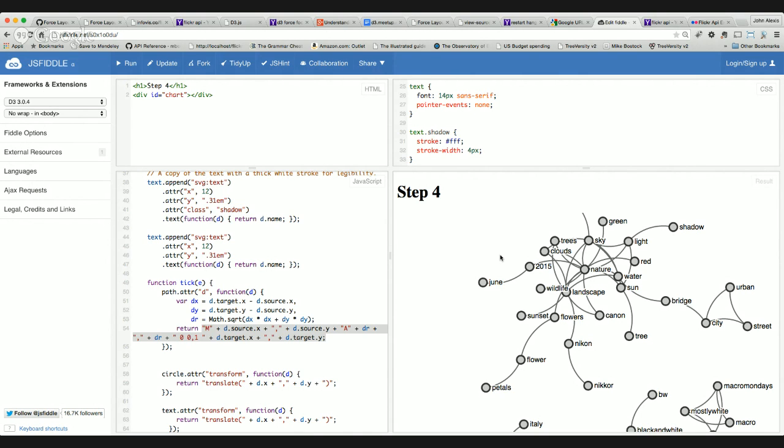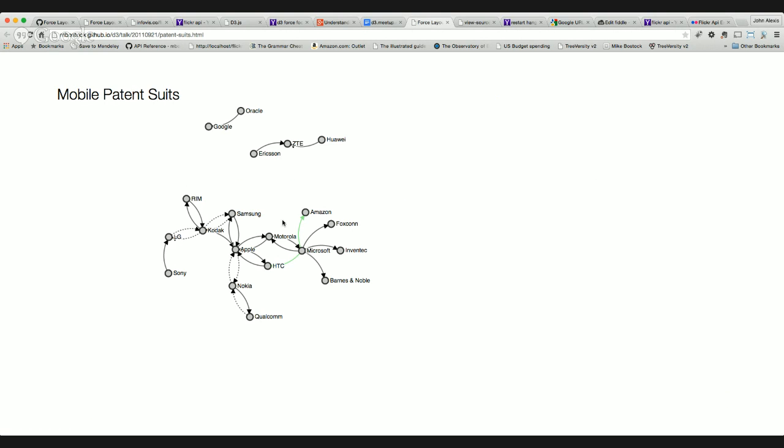The reason why Mike was doing that here is that this was a directed network. So if he doesn't have these arcs, then there's no way he could say that Kodak points to RIM and RIM points to Kodak, because both directions will overlap. So the arc was just his way of solving that problem. And I also think it looks cool.